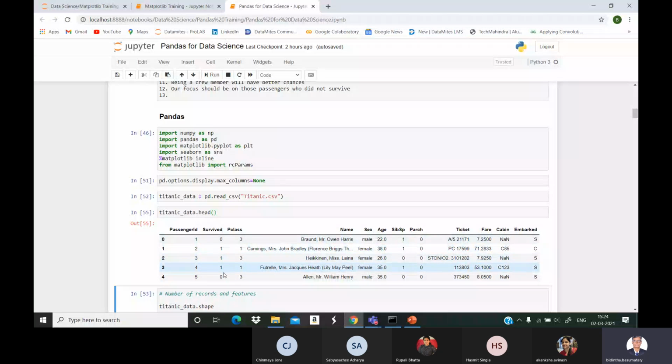This is basically, is it nominal or ordinal? There is no order here actually. We don't know. There is no order. It's not like first, second, third, right? But here you can see order. Like first class, second class, third class, they have mentioned right here.